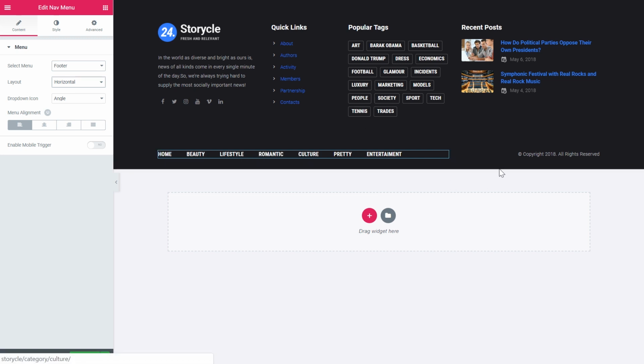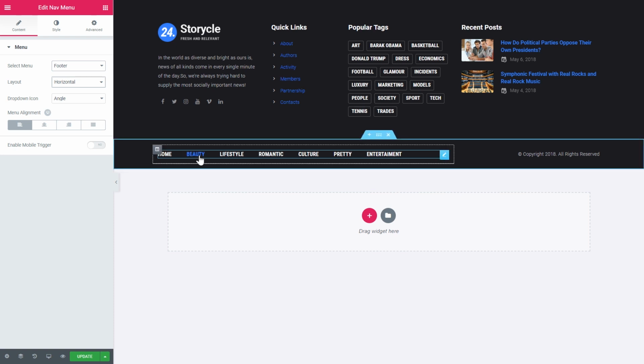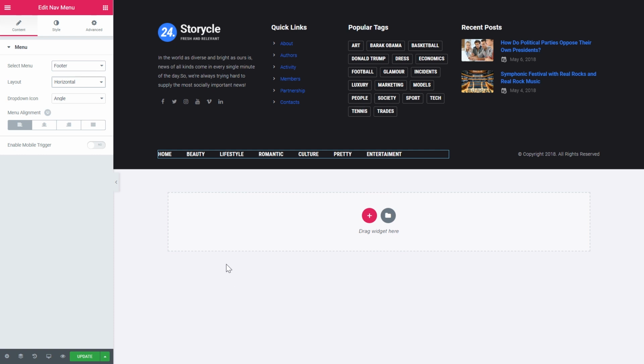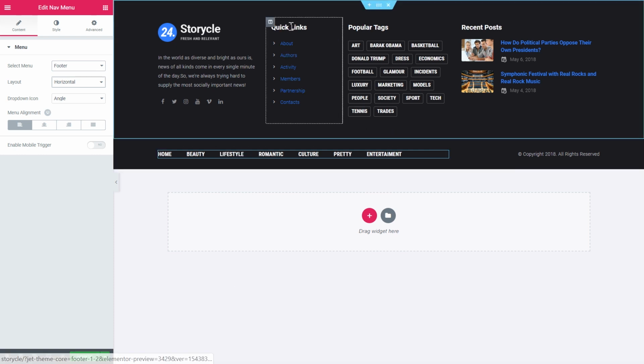So the user that has scrolled all the way down to the footer doesn't have to go back to the top to the header to access the menu. And the user can use the same menu or a little bit different menu that you have here in your footer. It is not recommended to put mega menus or drop-down menus into your footer. As you see here, I used the menu that doesn't have any drop-down menus or mega menus. Because it is the footer and unless it unfolds up, the user will not be able to see it. And even if it unfolds up, it's going to cover all the other elements here in the footer, which is not really efficient.